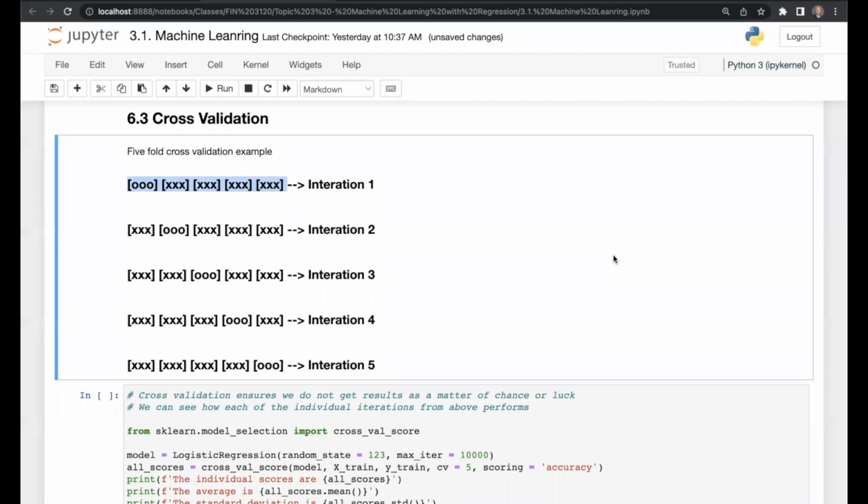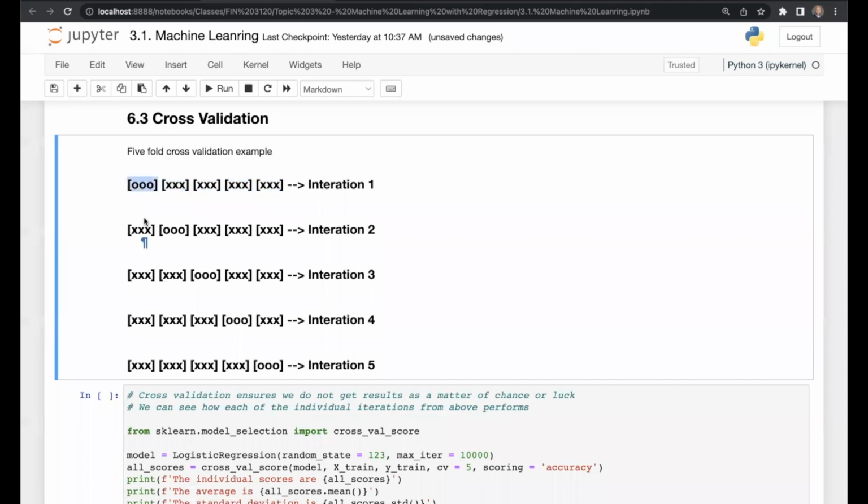Above, we trained on this entire bit of data. With cross-validation, we're saying, here's our training data, and we've broken that up into 5 unique chunks. Let's now train on all of these, which I've filled in with X's, and test on this group.